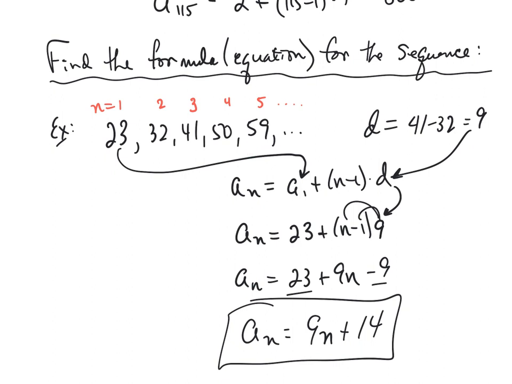So that's one of the questions you'll see in your assignment: we'll give you some information about an arithmetic sequence, and we'll ask you to find the equation or the formula for it. Now this one is not too bad to do. Now I'm going to scroll the screen up a bit and ask you to follow the same instructions. Find the formula or equation for the sequence. I'm just not going to write down all of that again.